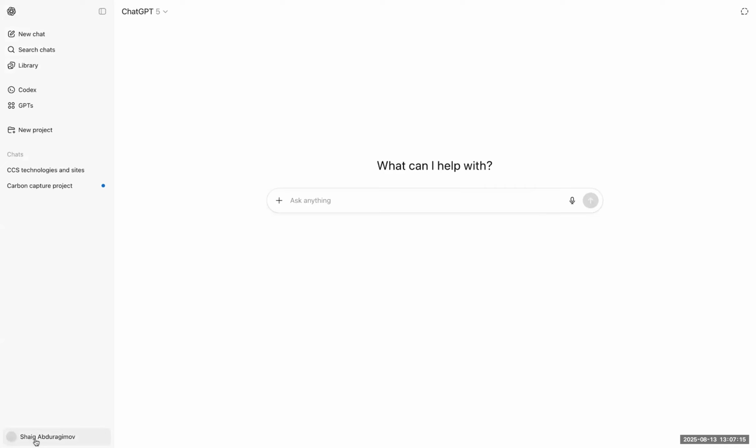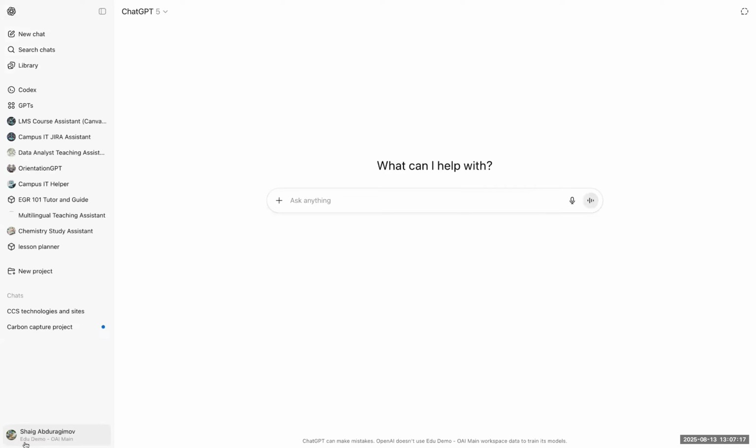This is EDU demo, so I'm in a demo workspace. You should have your KFUPM workspace name under your name. That's the first thing that you need to check. Please make sure that you're in this workspace and that you're using this workspace throughout the hackathon and for any work that you do.